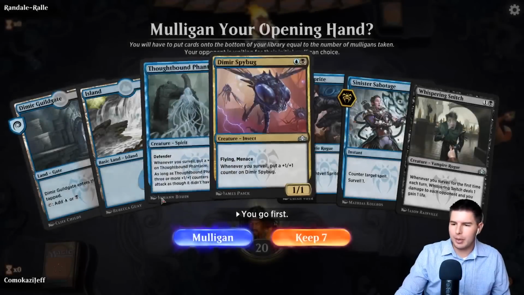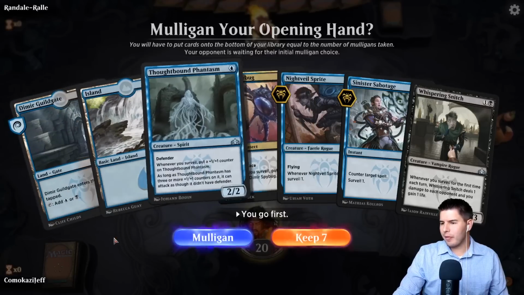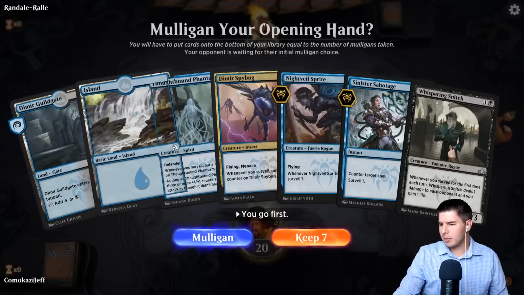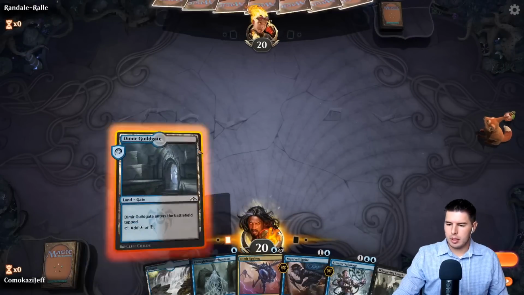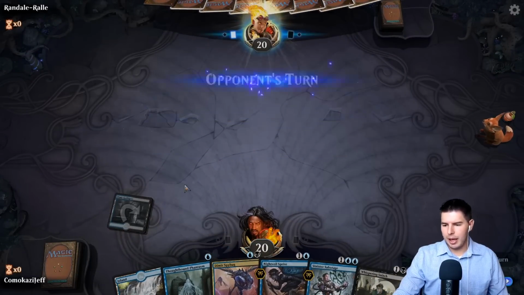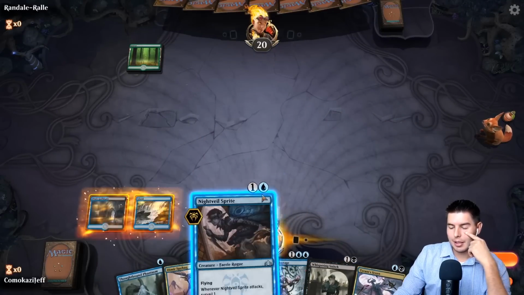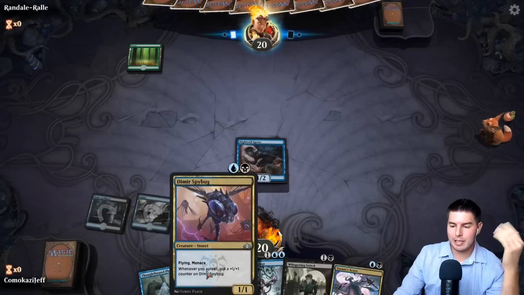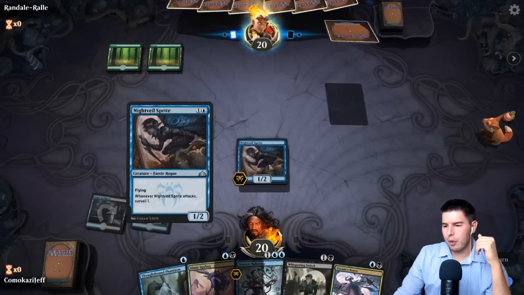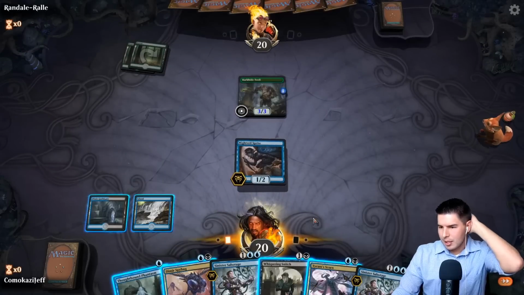Rowdy? I don't know how to pronounce that. Going first, this is good. We don't get Thoughtbound Phantasm right away. If we do find another untapped land, I guess we could use it still. But I think we keep this. Dimir Guild Guide. So this is actually the best thing we can do, Nightvale Sprite now. And next turn, if we get a land, we get Thoughtbound Phantasm and Dimir Spybug to start growing with the Sprite. And if not, it's just the Spybug.